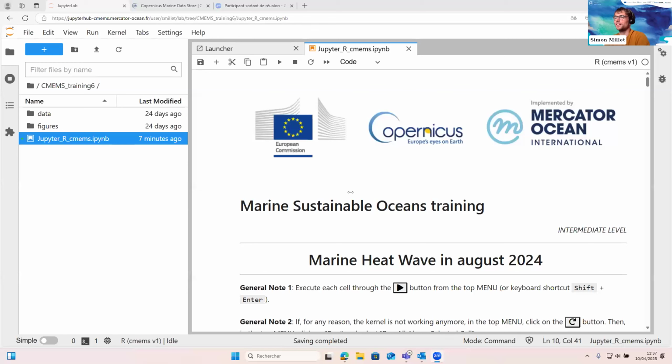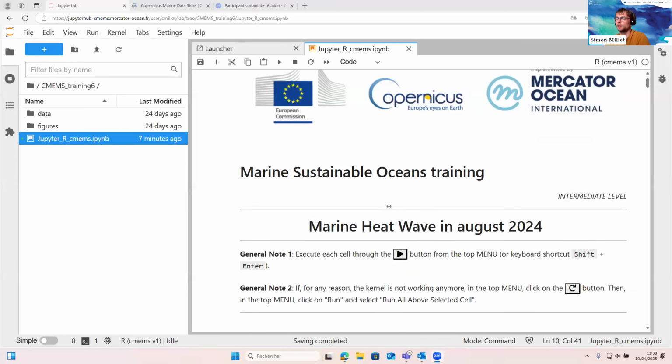My name is Simon Millet. I'm a scientific engineer at Novartis in France, and I will be your trainer during this session in R. We will use the Jupyter Notebook here to see the marine heat wave in August 2024 in the Mediterranean Sea in R. You will have a closer look at CMEMS products, their structures, format, variables, and how to explore and plot them.